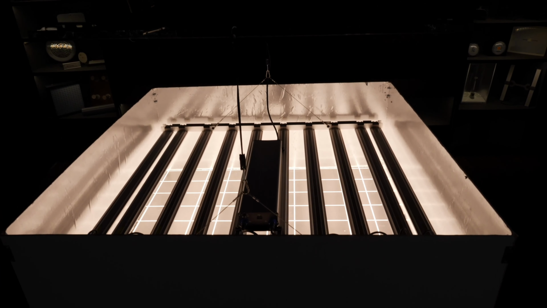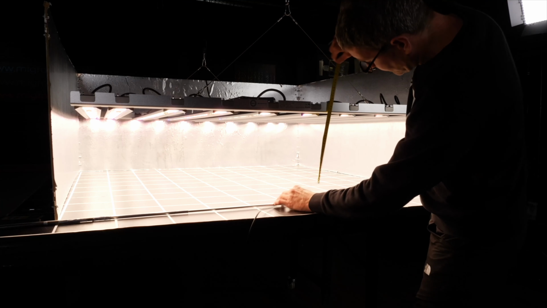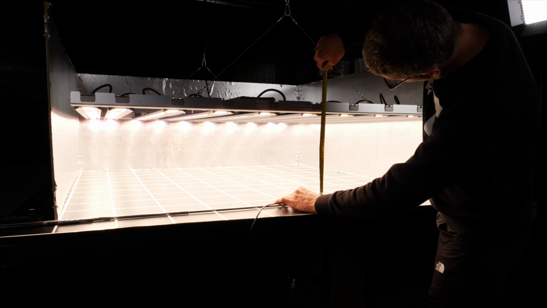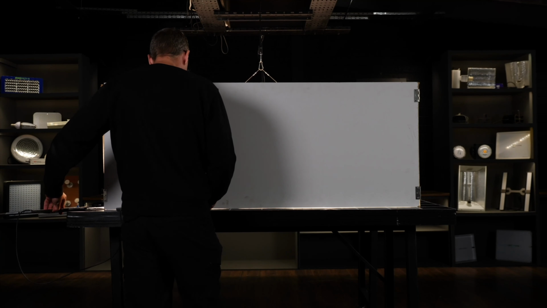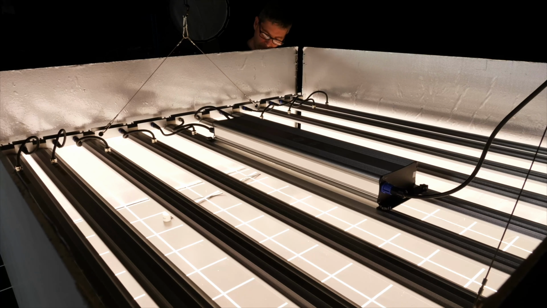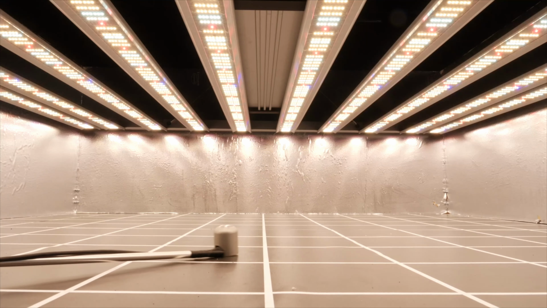And in order to determine the effectiveness of a lighting system, we look at the power intensity, that is the power level, right across a plant canopy or a growing area. And we do so by measuring the power intensity across that grow area, usually in a grid. The more squares in that grid, or the more measurements in that grid, the better, because we get a higher resolution. And that enables us to visually see the power intensity right across the grow area.